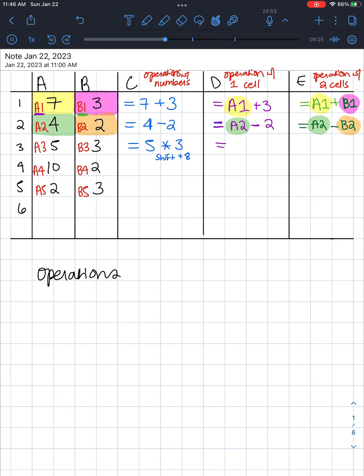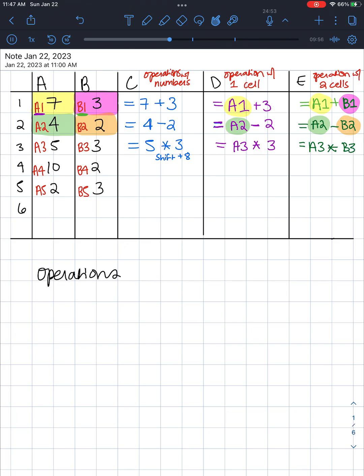So it'll be the same thing here. You'll use A3 because that's the cell that the 5 is in. With your asterisk here, 3. And then for both of them, you'll do A3. Change the color actually. You'll do A3, then you'll see that the number 3 is in cell B3, so that's the number you use.